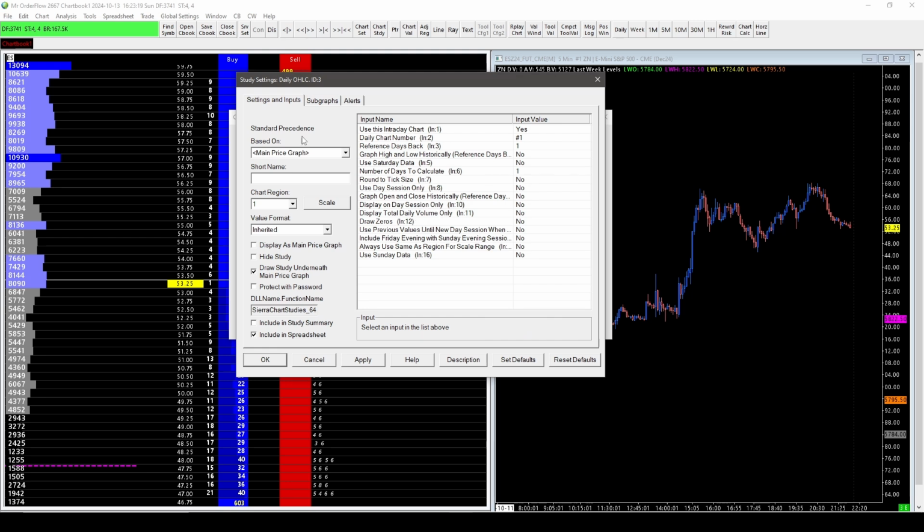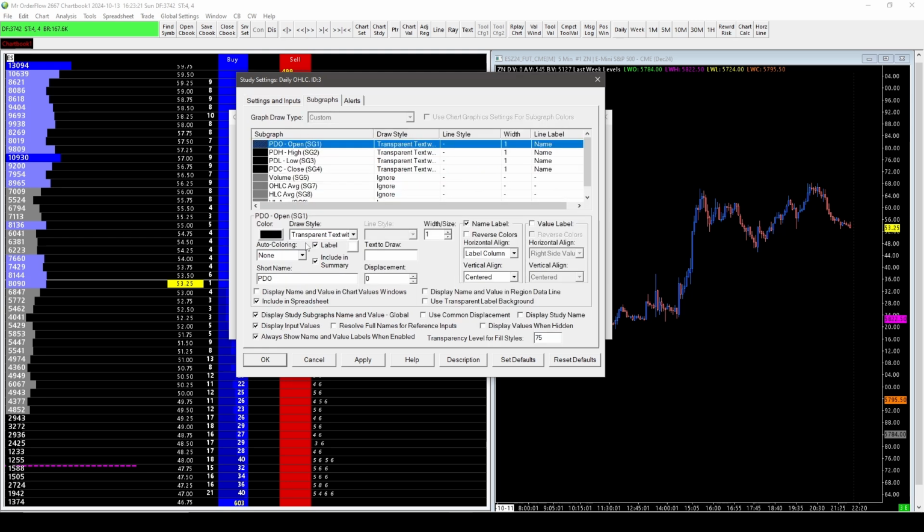Okay, now these are pretty straightforward, these specific settings that you go into. I've not customized them massively, but the main meat and potatoes to get this overlaid onto your actual DOM is you want to have the label column marked in the subgraph settings. So this here, this is going to be your friend. So go through all of these, adjust the short names that you want. Okay, so you can adjust the colors, do whatever you want for the cosmetics. It's completely up to yourself, but I've just named them stuff that's extremely obvious when I look at the specific chart.